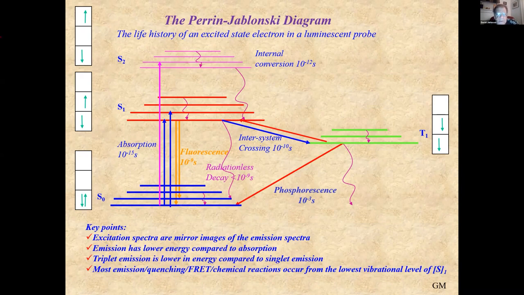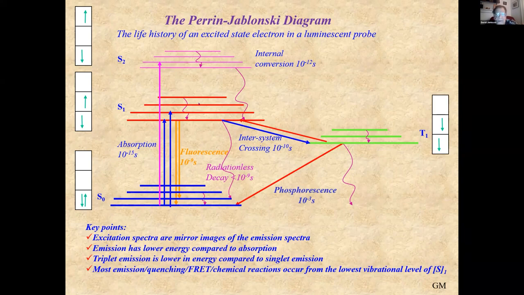So you have molecules that at room temperature are normally in the ground state here, and there's different vibrational levels in this electronic ground state. And then they absorb a photon of light, a very, very fast process, takes less than 10 to the minus 15 seconds, and go to an upper electronic state. You can have the lower upper electronic state or higher ones, but regardless of where you excite, you have rapid internal conversion, vibrational modes kick in, and you come down to the lowest vibrational level of the first excited state. And that's where things can happen.